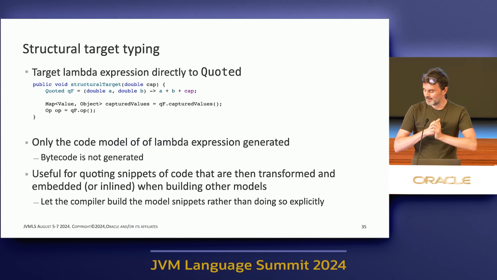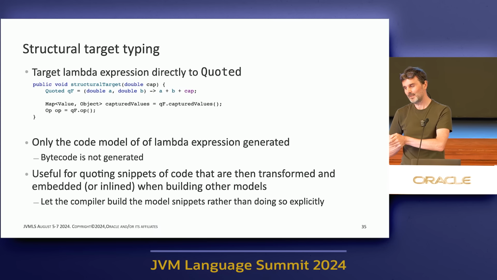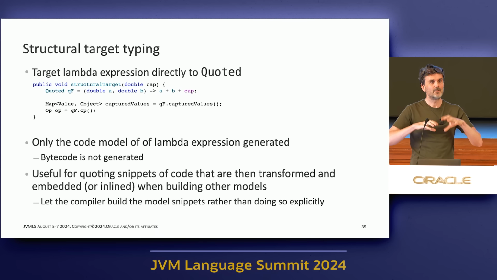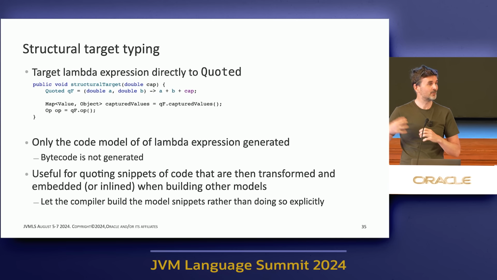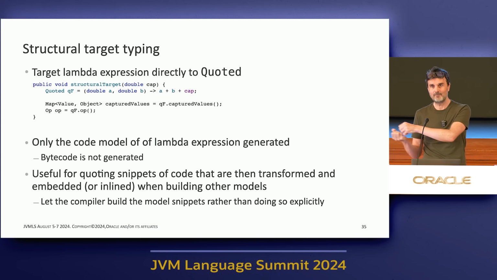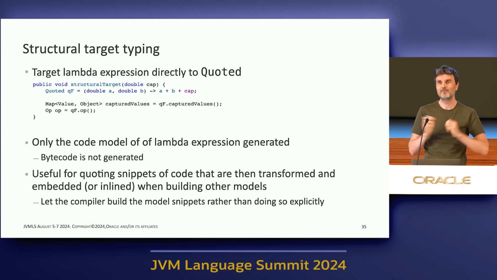This is actually useful. I said I didn't want to talk about metaprogramming, but there is another way we can get splicing kind of stuff in a way. If we rename quoted to reflectable, we can still use quotable or quoted snippets like this. When you're building code models, you want to use a compiler as much as possible because it can build them for you. So rather than writing code to build models, sometimes you just want a little snippet of code and you want to inline it in an existing code model. And this is the way you can use quoted. Instead of building the code to generate the model, you can get the compiler to do it for a quoted, and then you can inline the quoted into your model. And that's my version of splicing.